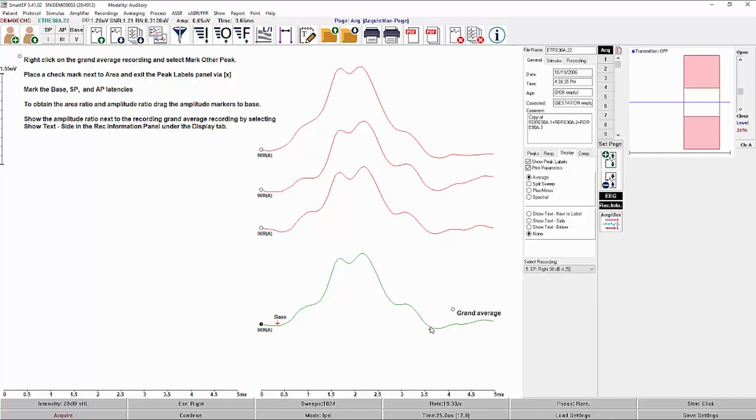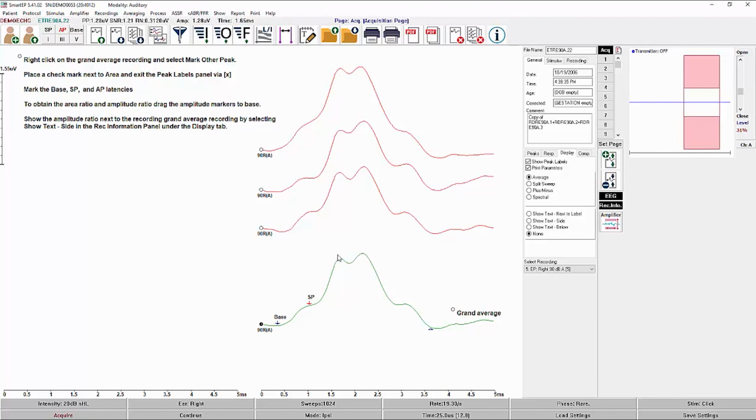This will register a straight line across the SPAP waveform with a 0 microvolt amplitude for the baseline. Next, mark the SP peak and click and drag its amplitude marker arrow to the baseline label amplitude marker.